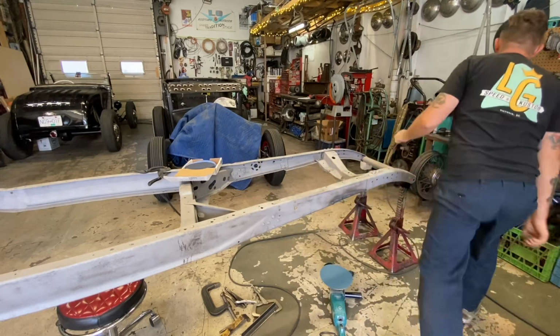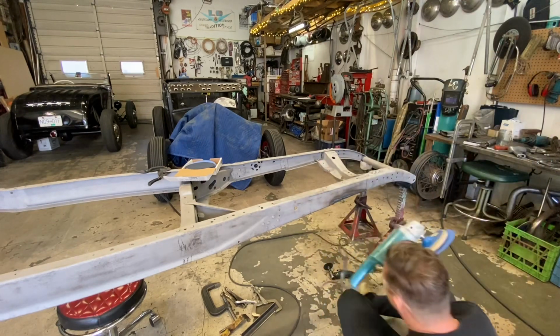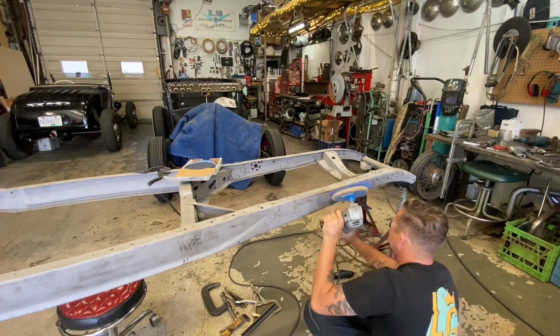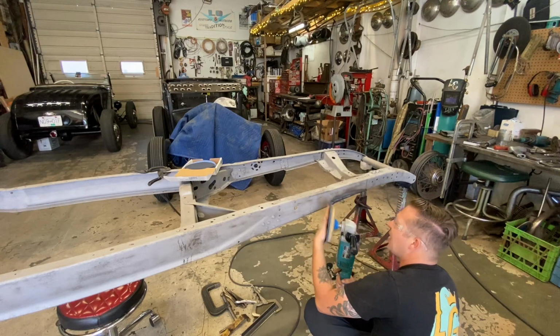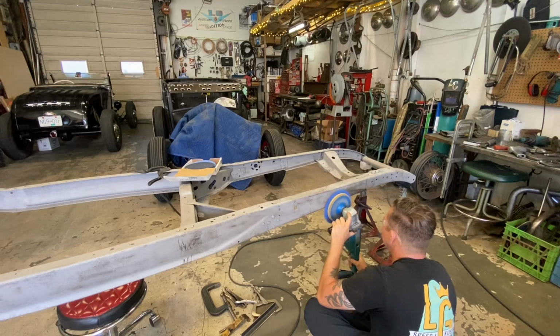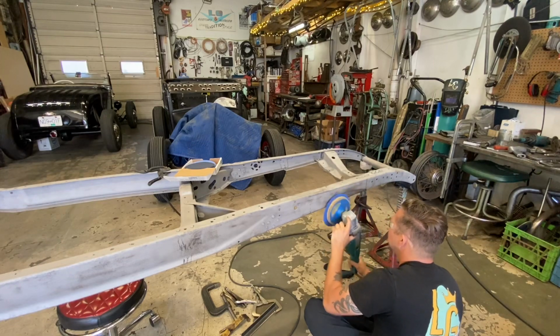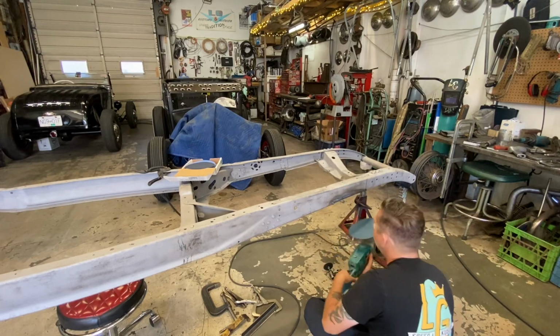So let me find some glasses here. We're going to focus on the weld, but keeping this as flat as possible. Like so.